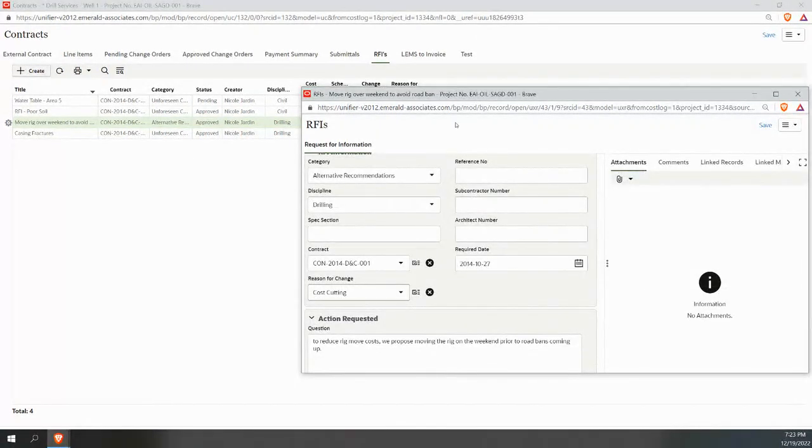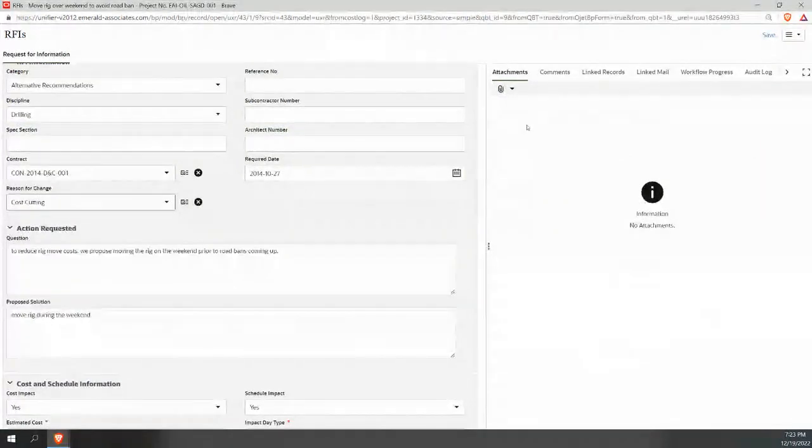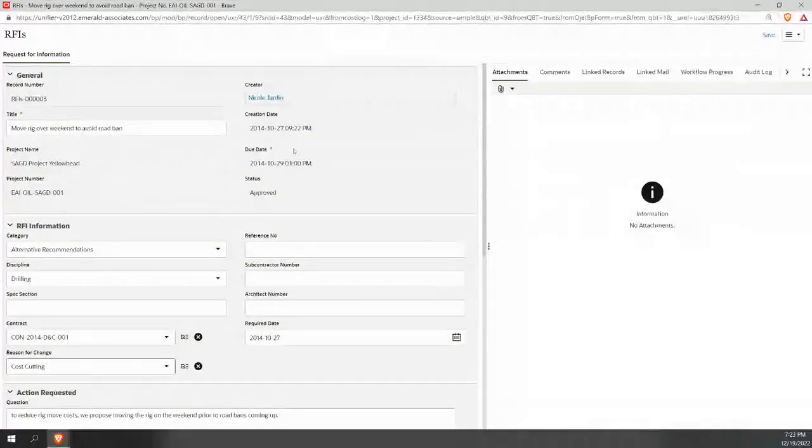So as we execute the work, whether it's in the fabrication shop, whether it's at the job site, whether it's in engineering, there will be documentation that you want to keep track of. So an RFI is usually a request for information. So it's usually a question from the job site, usually, but it doesn't have to be. And if you want different documents to allow you to segregate questions from the fabrication shop to the site, that's not a problem. You just create different modules with different names.